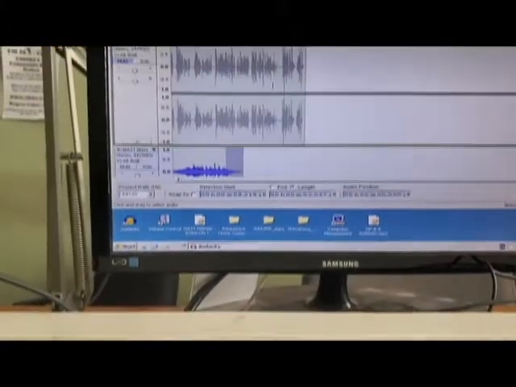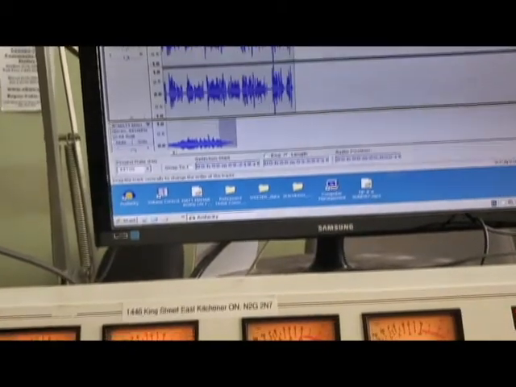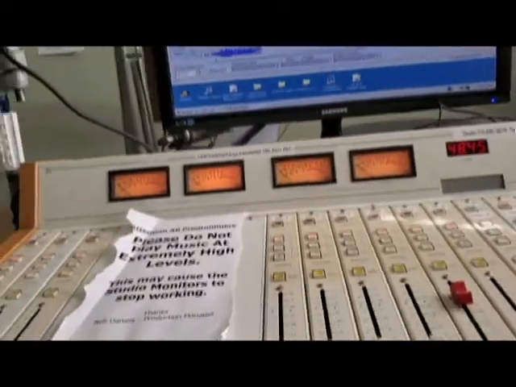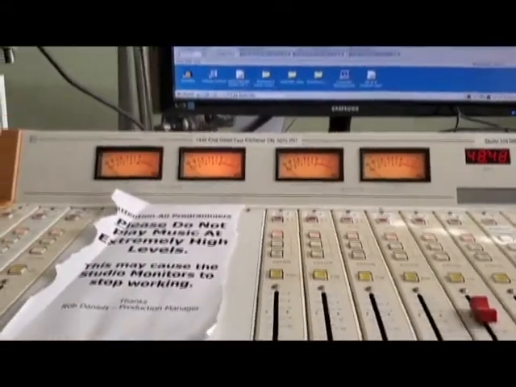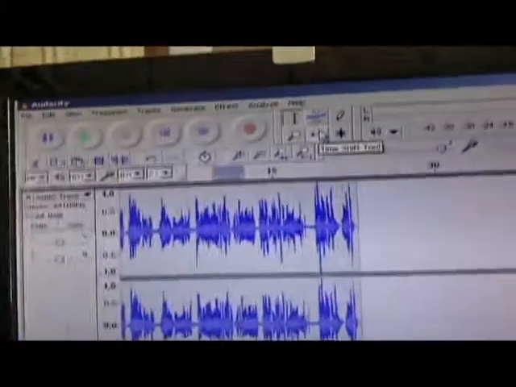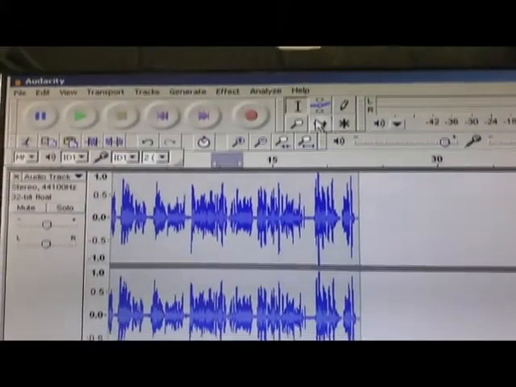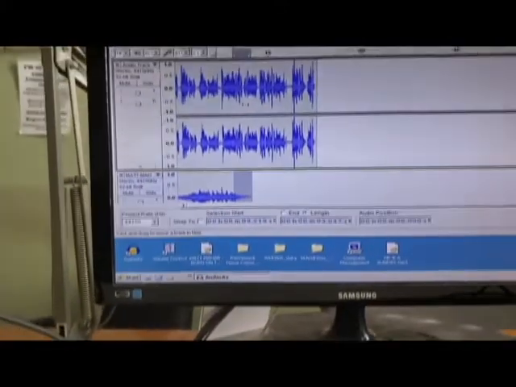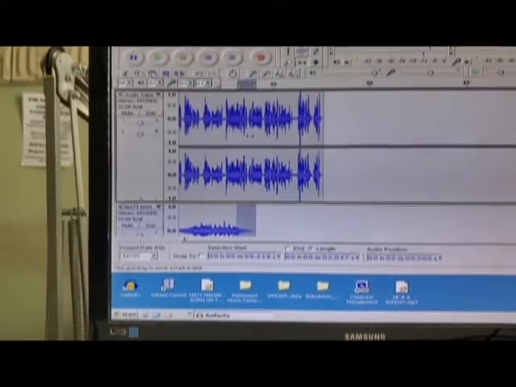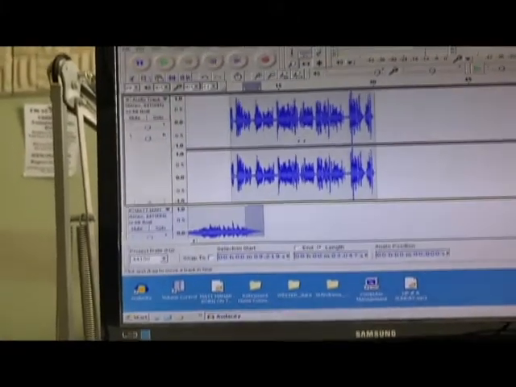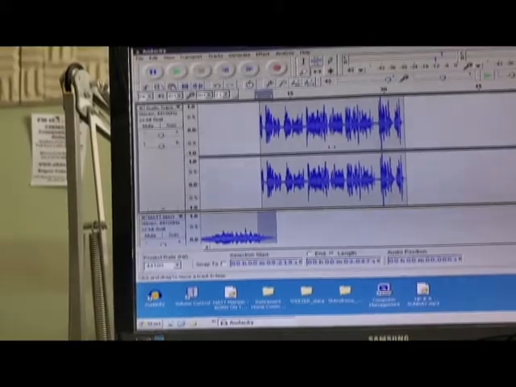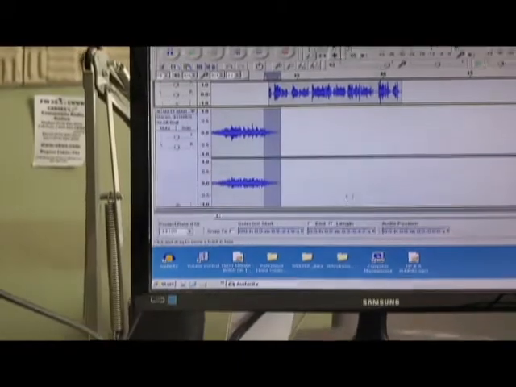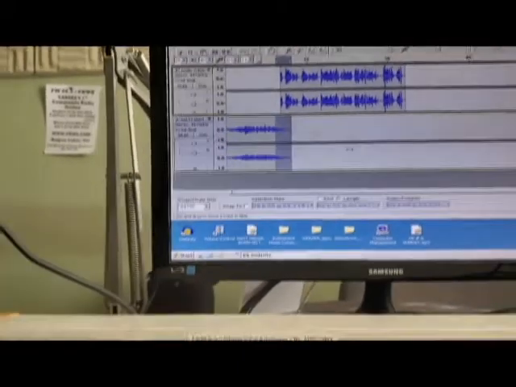Okay. The next thing you're going to want to do is unmute your vocal track to start. And there's a little thing I really like on Audacity, and that's this thing here. I don't know what they call it, the time shift tool. Select that, and you can grab your audio track or your vocal track, and you can slide it forward and set it up exactly where you want it. Another thing you might want to do is shorten your tracks as well. That gives you more time to look.